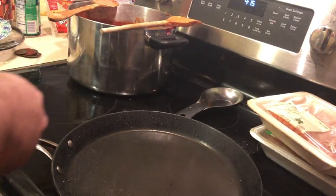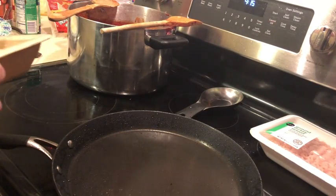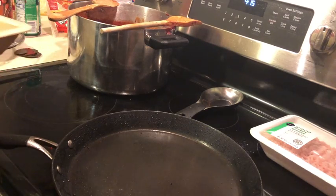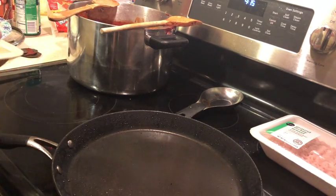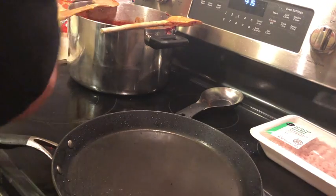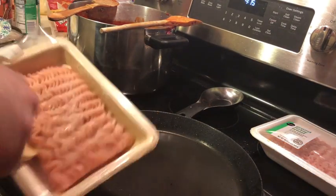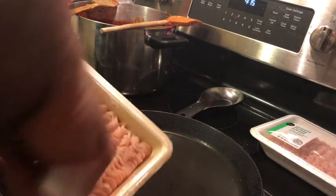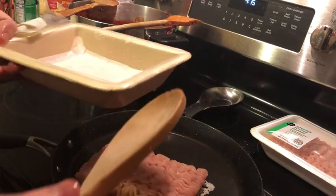we can go on to our turkey. Now we take the same pan that has the oil in it still, or at least the residue of the oil in it, and we take our turkey and dump it into the pan.